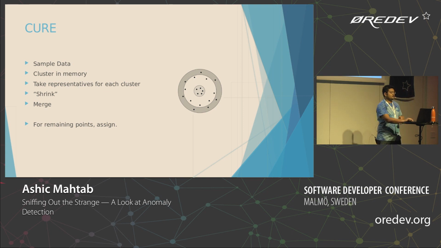Yeah. So the idea is that you use some sort of main memory clustering algorithm first, for which you'd use DBSCAN or something. If you use k-means in memory, that's not going to work, obviously. But then what you do is use some sort of main memory clustering on the sample. And then from those clusters, you take representative data points. So you don't take all of them. You take a few of them. And the reason for that is saving on computation. That's all it is.